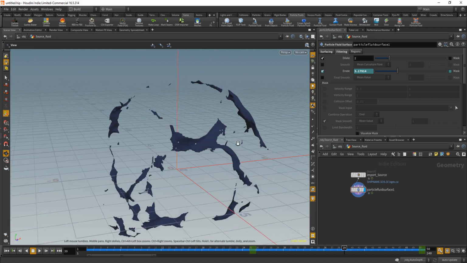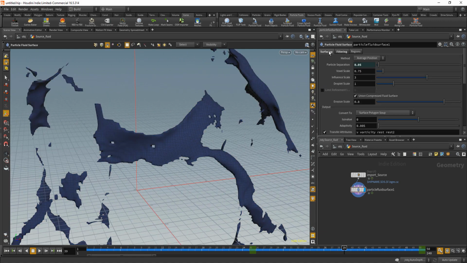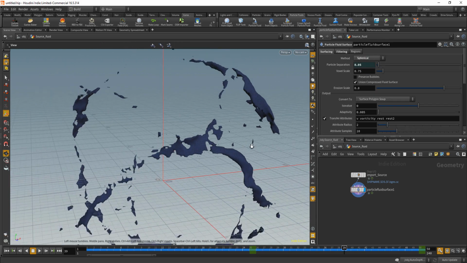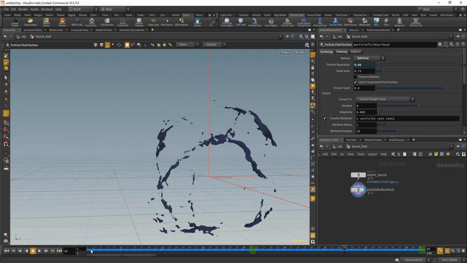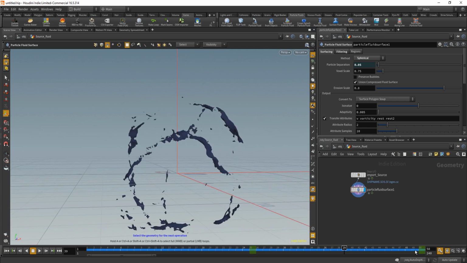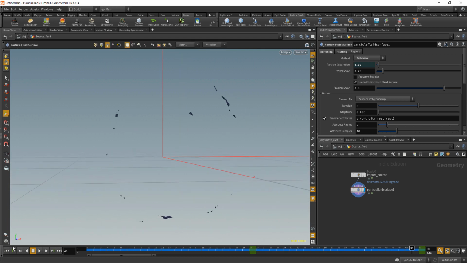These square looking holes here and there can be hard to get around, but sometimes you get a better result if you're using the spherical method instead of the average position method. However, even if that doesn't fix it, I wouldn't sweat about it because usually these things play so fast and they're so small in game that it's not gonna show up anyway.